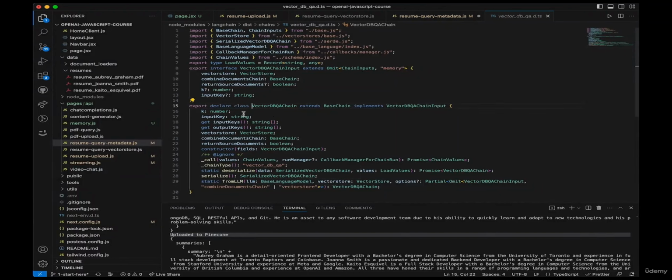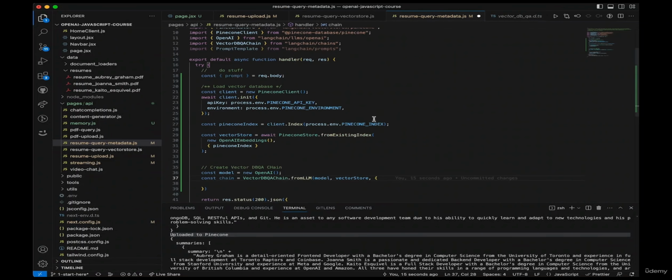For the vector DB QA chain, one of the options that we want to pass is the K, and another one that we want to pass is this return source documents. The K just tells us how many of the most relevant results we want to return.